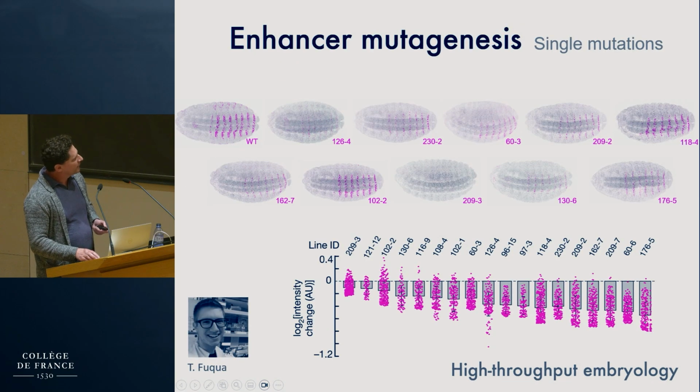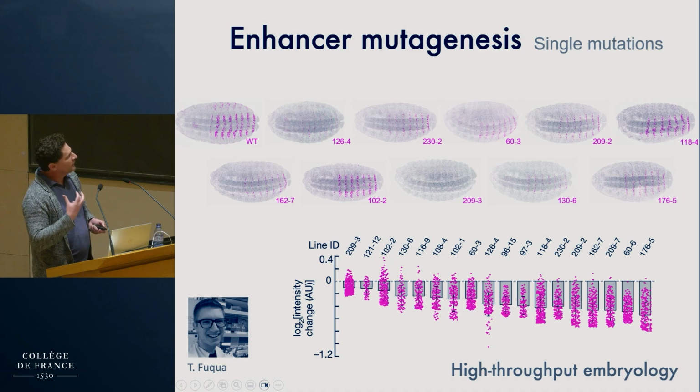And to slow it down and walk you through an example of that right here, you can see again that each one of these is a single nucleotide variant just pulled out randomly from that library. And if you compare these now to that wild type enhancer at the top up here, you can see that these are all very, very different. And this is well borne out in the statistics here.